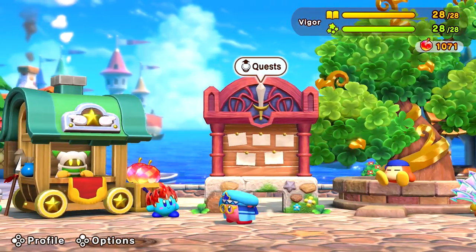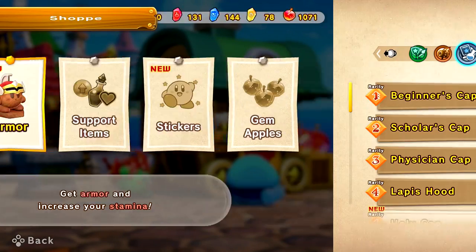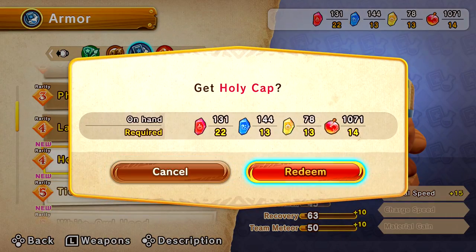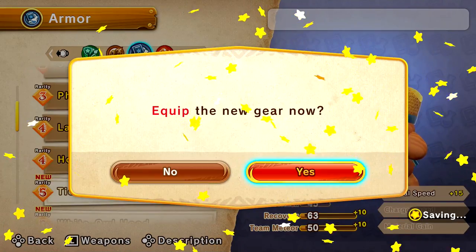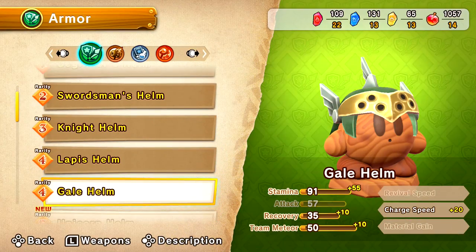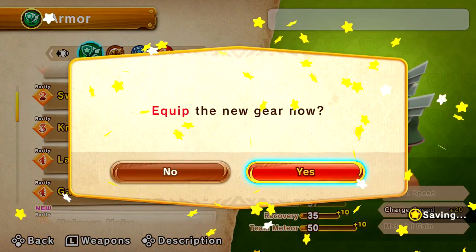I don't know if it can grow anymore from this point forward, but yeah, there's still stuff I wanted to see maybe we could buy from the store. I know I need to get better armor. Like, I don't know if we should just jump to the tier 5. I don't think so. I think we should just try to get everything. So we got the holy cap here, we'll equip it. And then also switch over to everybody else. We got the Gale Helm, looks cool to me.